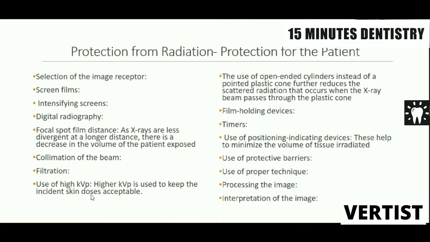Now, the KVP of the machine which you are using. There are some very, very cheap machines available in the market where the KVP and MA is less. Now, these machines will not give you a good radiograph of good diagnostic value. They are cheaper, but the diagnostic value is less and they will last for a lesser time also. So, you need to know which machine to buy, and the KVP and MA is one of the criteria for selection. Use of open-ended cylinders, use of film holding devices, use of timers.